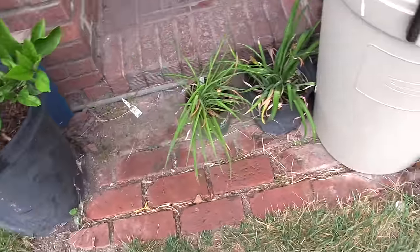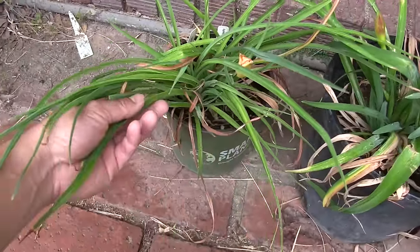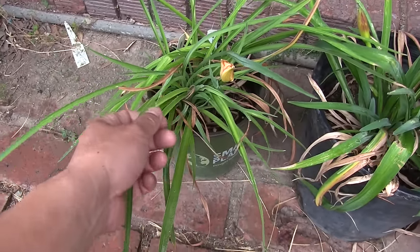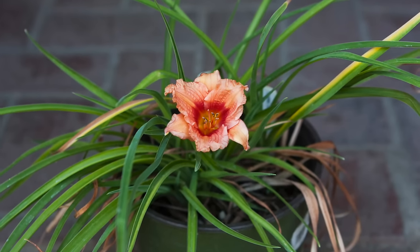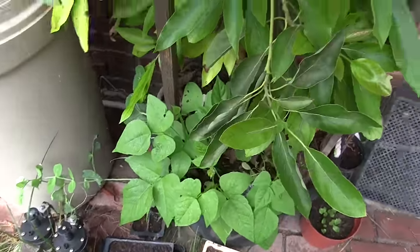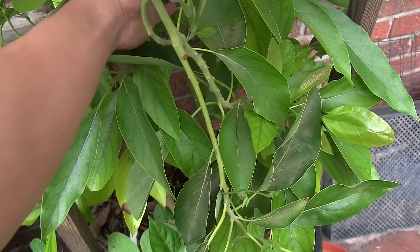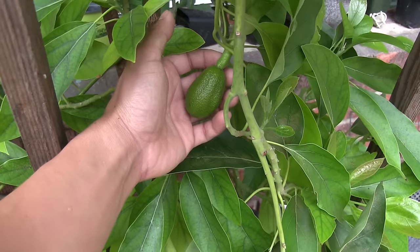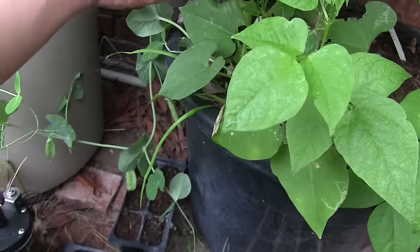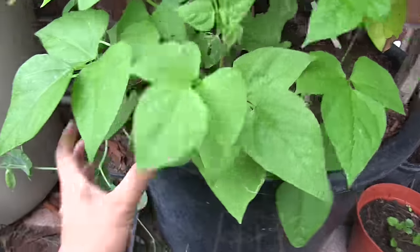And then you saw the pomegranate, and that was a blood orange. These are daylilies — this one I grew from seed; it takes a couple years to flower and it's about to flower again. In here with this other Reed avocado — I'm finally getting fruit, so check that out. But down here are more beans, just nitrogen fixing, and I'll get beans. I like to grow beans, as I've said many times.